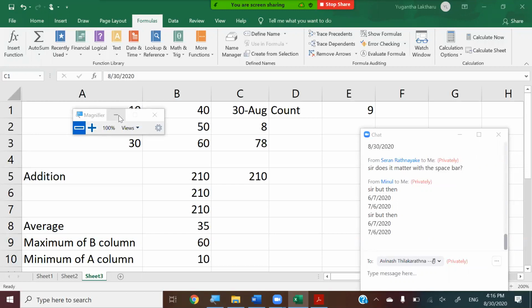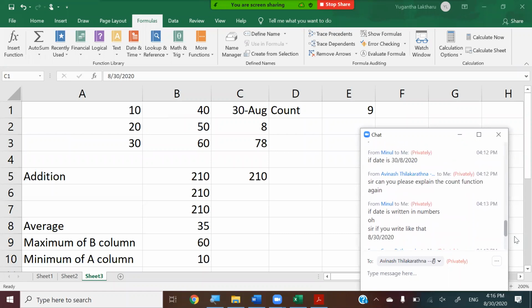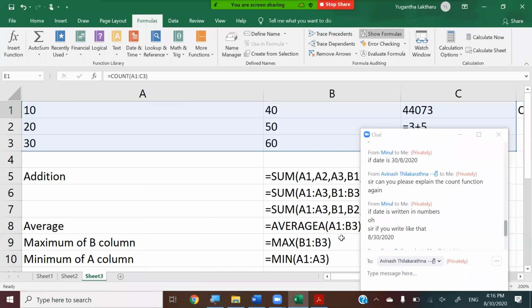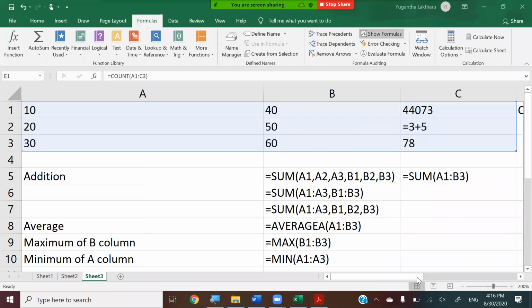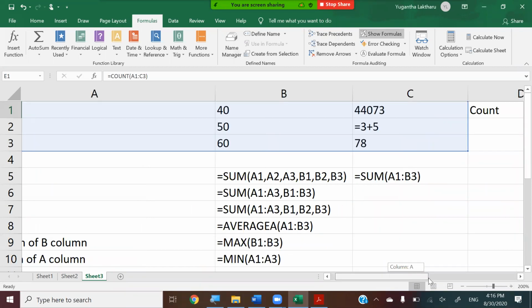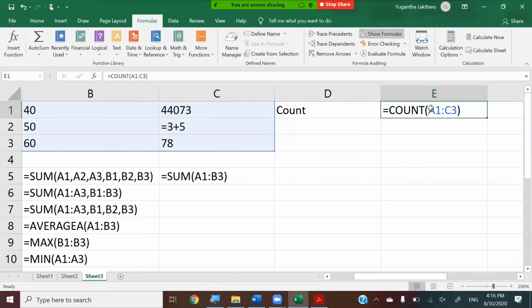And Avinash, about your question, you asked me to explain the count function again. The count function, this is the function that I wrote as count, right? Let me show you. What we have said was, count the things from A1 to C3.